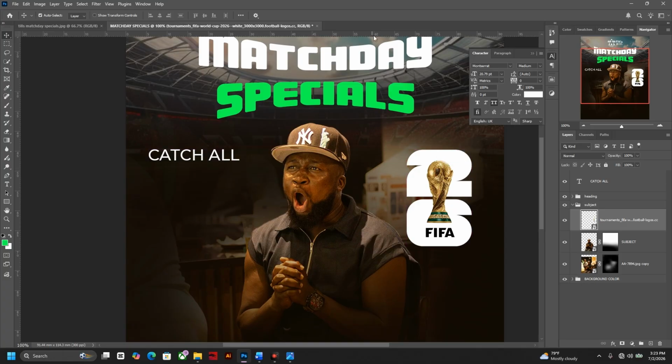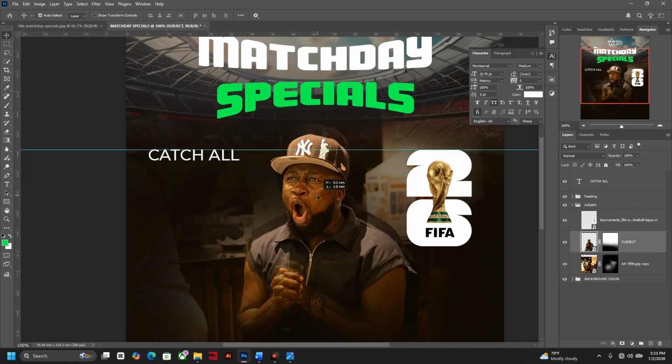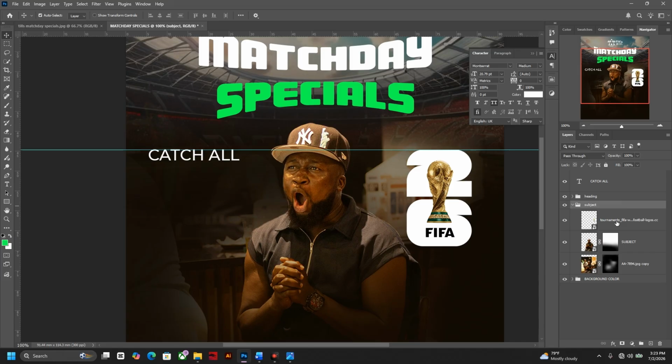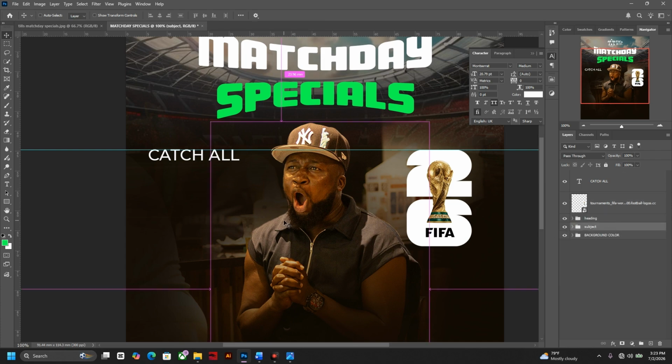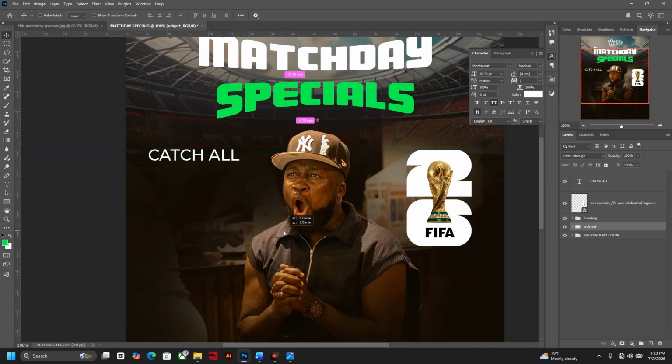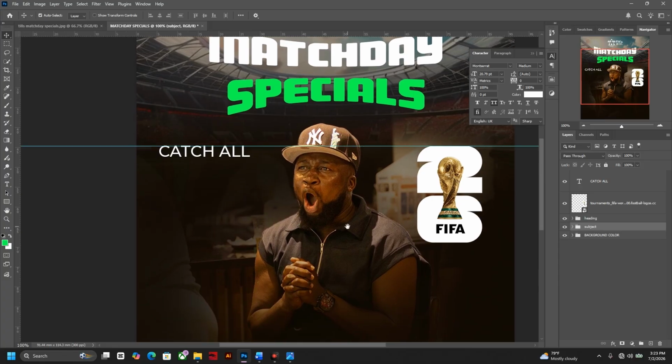Mostly what I want to do is to make this fall in line with our text. So the World Cup like this, I'll just draw an arrow. Let me bring this image down a bit, sorry, and I have to remove this World Cup logo from this side because it might distract us. It's not a subject, so let's pull it up a bit. Good. Then we move our subject down a bit. I think this is fine. And now catch all is going to be here. Something like this is fine.